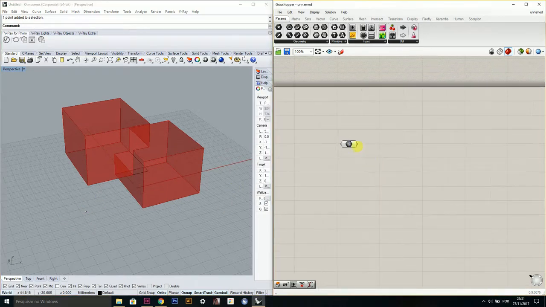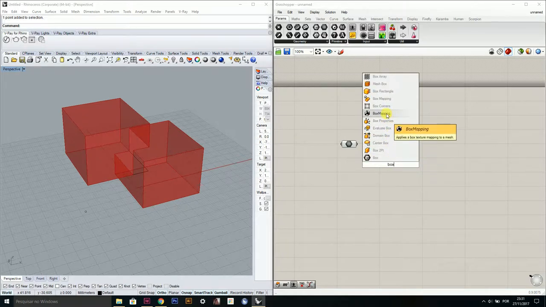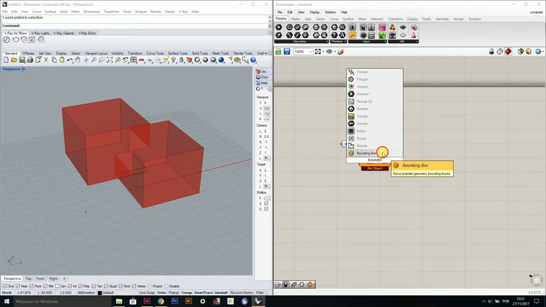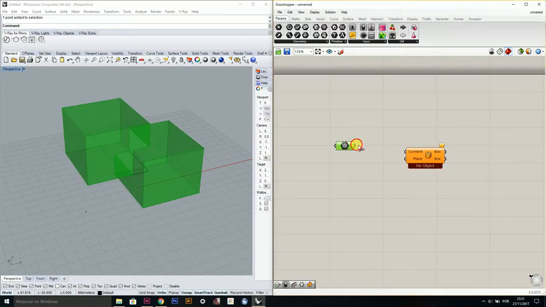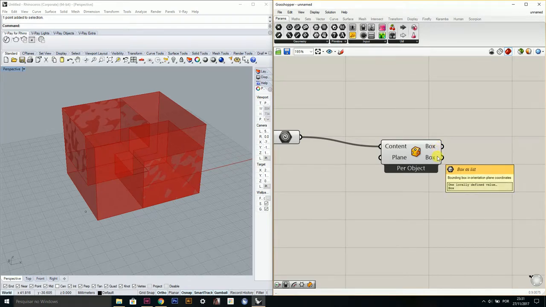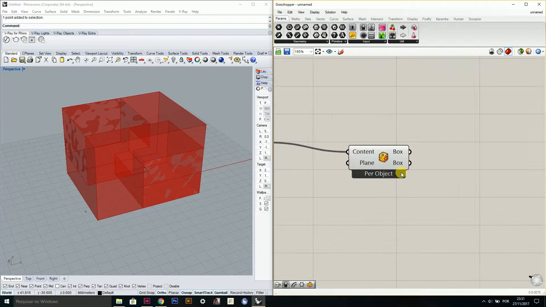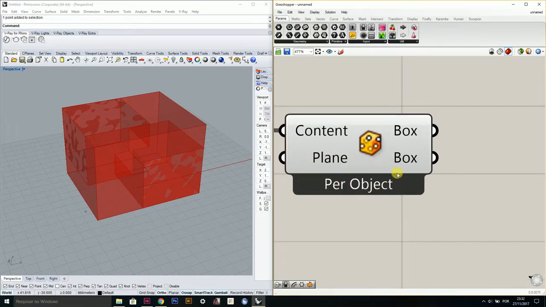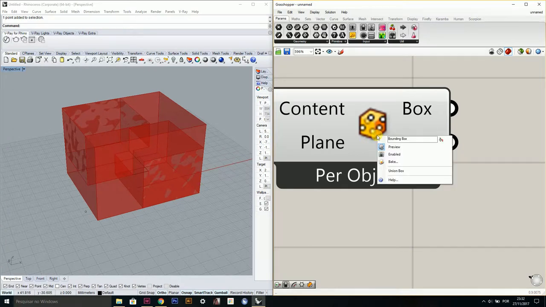So now we have our geometry and we will make the box that's surrounding it. This is a so-called bounding box. The content of it is this thing, and we just put it right into here. And now it will give us a few outputs. To be honest, I'm not sure which exactly one of those to use, but I always use the top one and it kind of worked out for me. Also you can change this parameter here in order to have it as several objects or one object, but it doesn't matter basically.